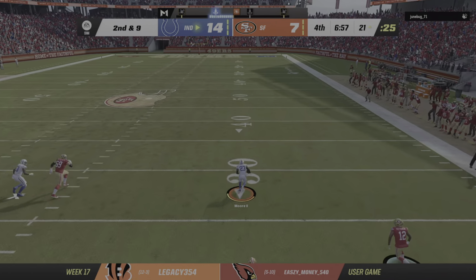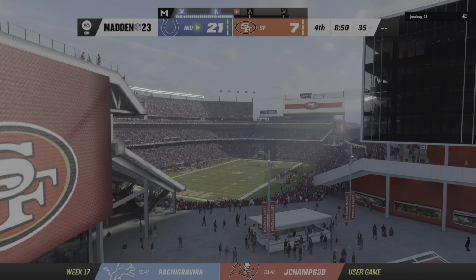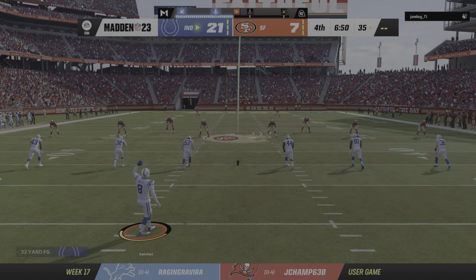An interception return for a Colts TD. Now the try here for the point after. It's good, and it is now 21-7. Makes the score Colts 21, 49ers 7. So they'll get another shot on offense following that pick six, and now the kick is away.